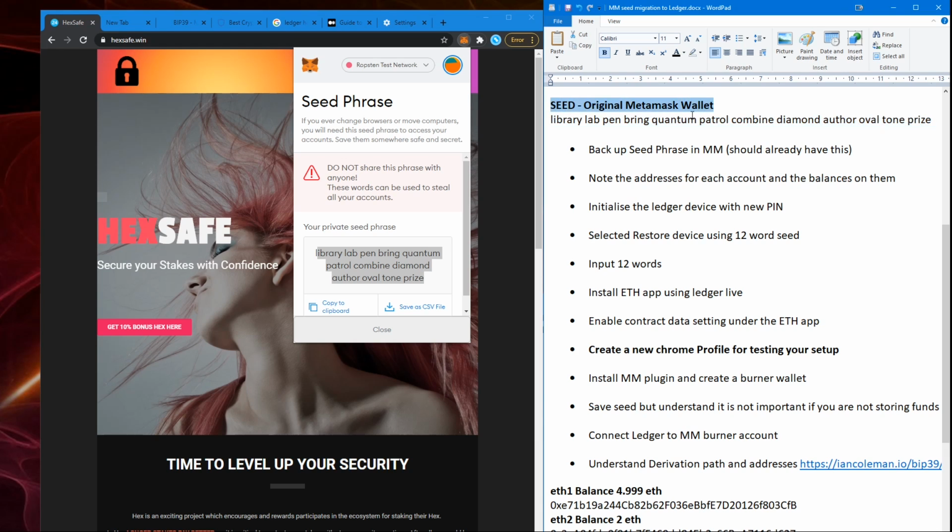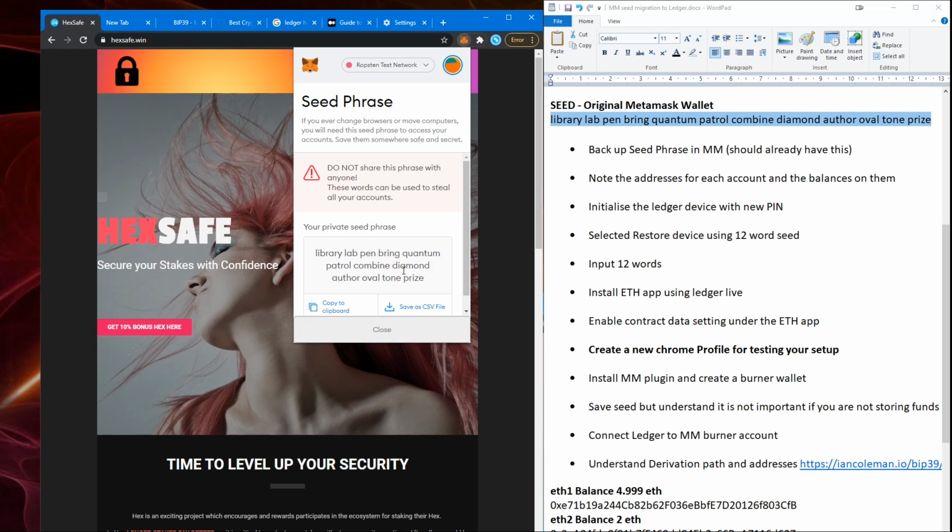So the wallet where you've probably done some stakes from that you're trying to protect. Now it goes without saying, don't go putting this seed phrase in a Word document like this. I'm simply doing this for testing purposes. You should be writing this down offline. From this point on, this seed should never ever touch your computer again. That's the whole purpose of doing what you're doing. All right, so we've copied down our seed phrase.